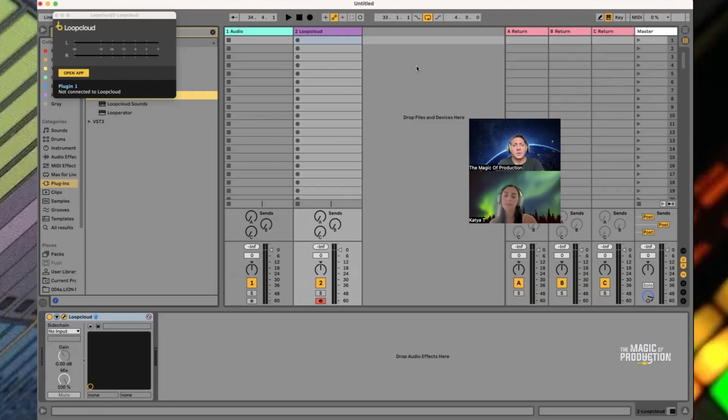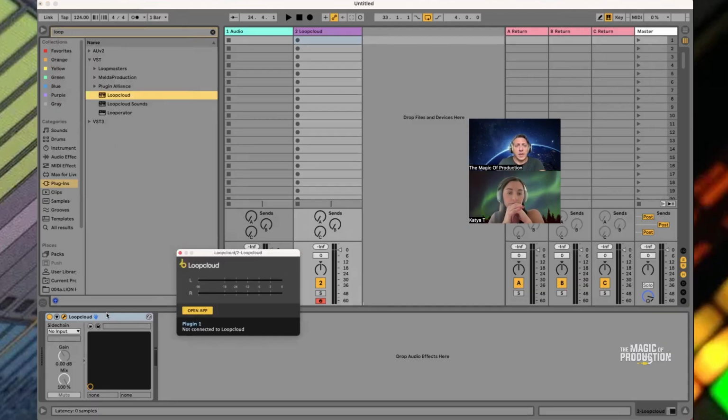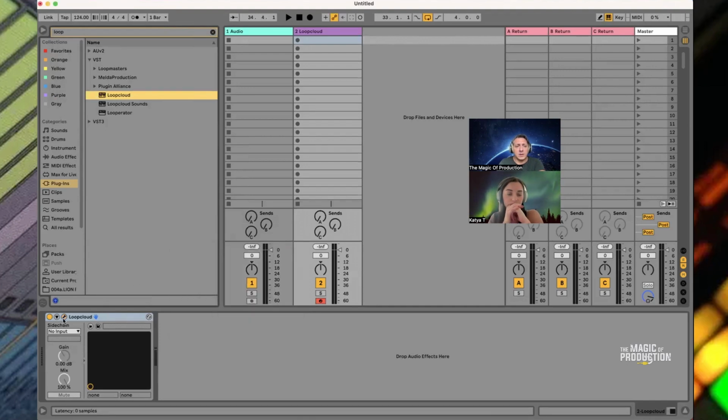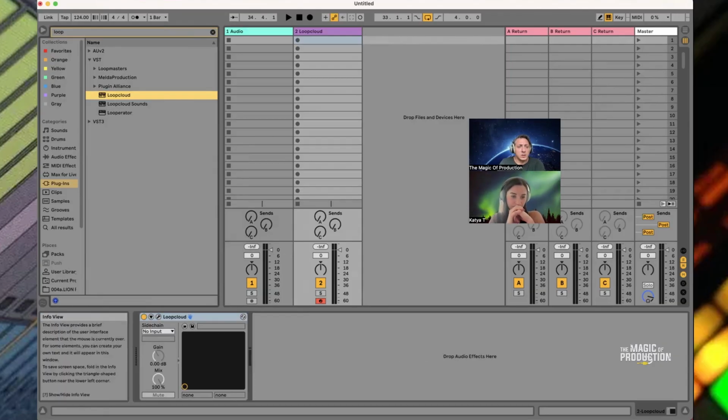Anyway, LoopCloud, it's there. And here, whatever VST you add, you get it like this. You have yellow, triangle down, and this kind of key. And here you see, when you open on the left, it's telling you, click here to activate or deactivate your device. So Ableton has in the left corner, like, it's not AI, but it tells you right away what it is.